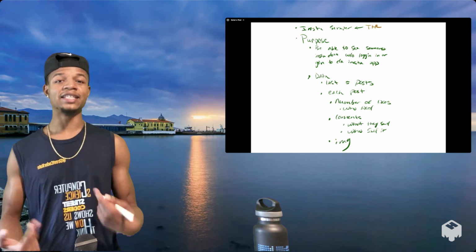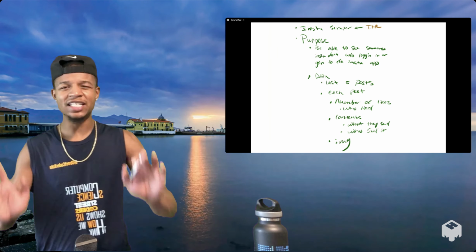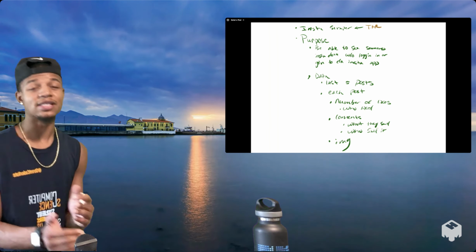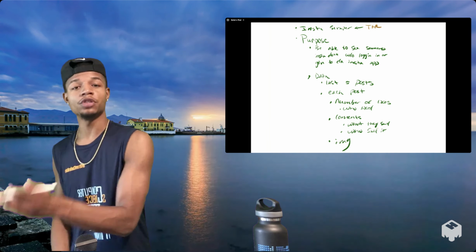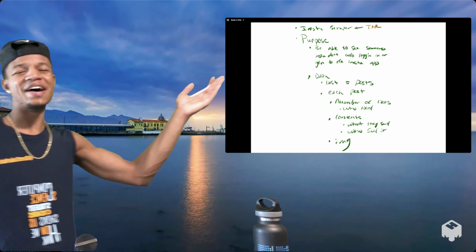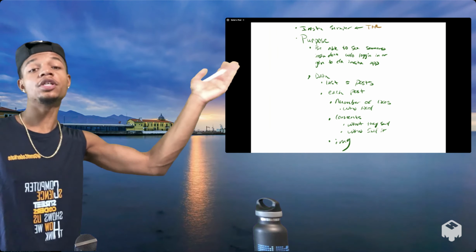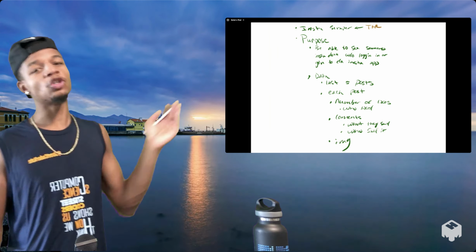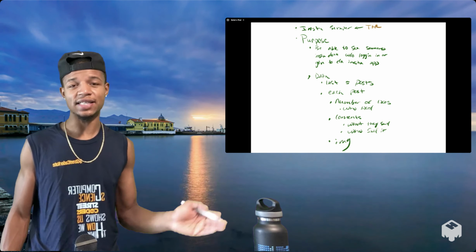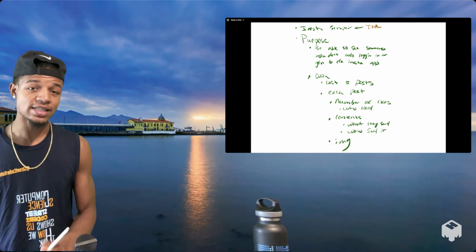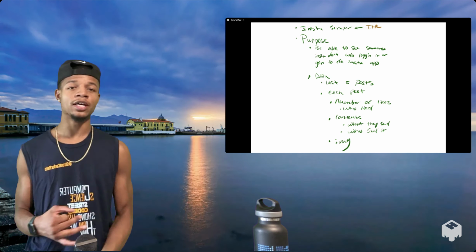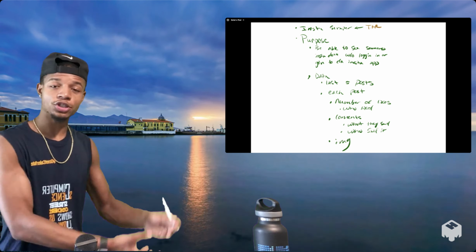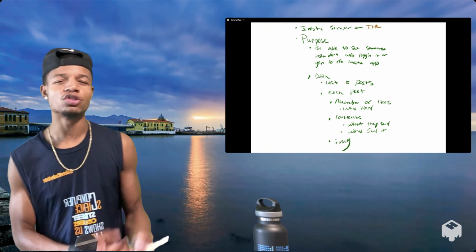We have the idea down now. The ideation stage is for the human. If you were to go explain this to someone else, this is what you need to do. I forgot I'm pointing on my iPad. This is what you need to do right here. If this is the idea stage, human to human, that's the purpose of the idea stage. The next stage is the design stage. That stage is where you take the words that you're showing the human and you put a visual onto those words.